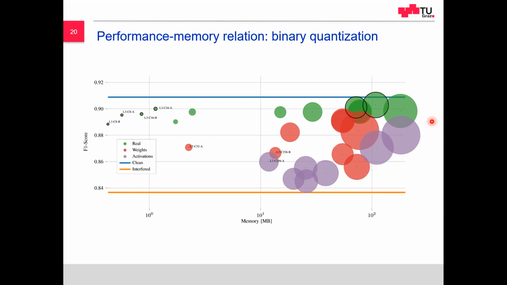First, we have the real-valued model for weights and activations in green. Then we have the binarized weights with real-valued activations in red. And then the binary activations with real-valued weights in purple. Note that if we try to make both the weights and the activations binary numbers, this doesn't work for our task, so it's not included in this plot. And here we can already see that all the Pareto optimal points are actually very small real-valued models.